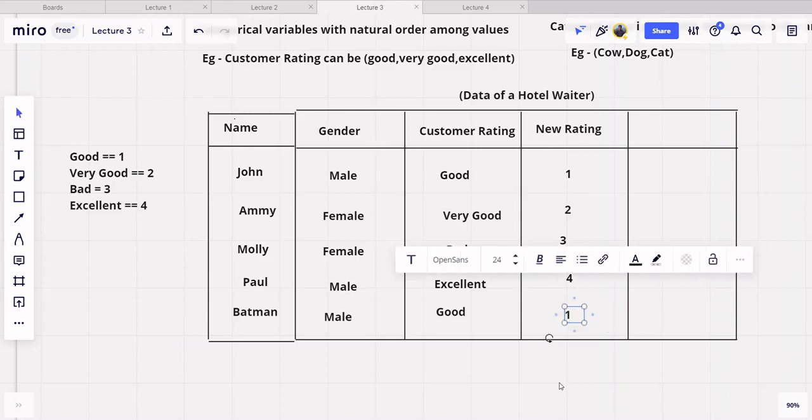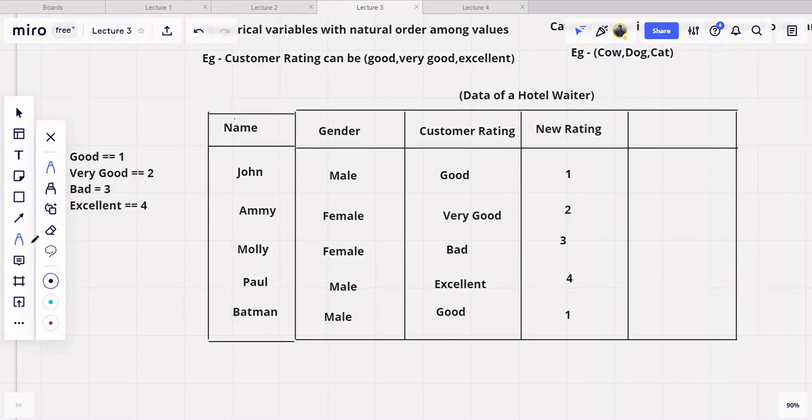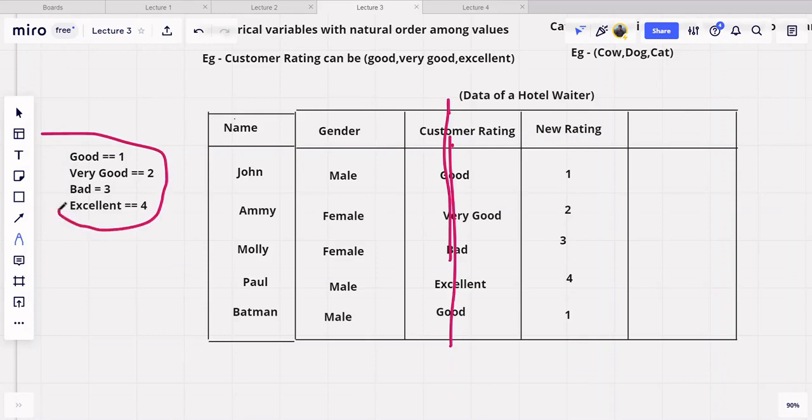Now we have just assigned unique labels to each class. Even if we remove the original column, we don't lose any information, because we already have the labels. By just looking at this new table, we can say that 2 represents very good, and 1 represents good. This is how we convert categorical variables into their numerical formats using label encoding.